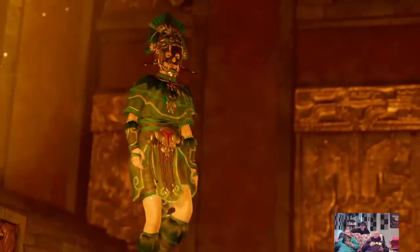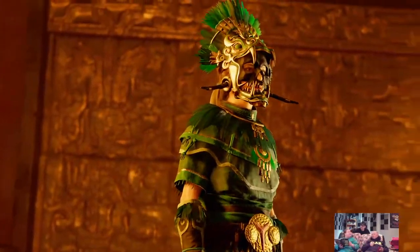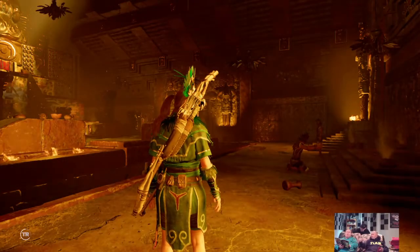Also, that's a butler's room right there. Yeah, the Chapel of the Butler's Room. It's a thing. But my favorite thing is the Mimic Room.